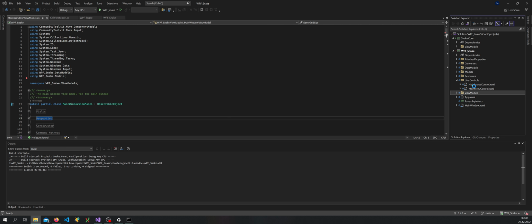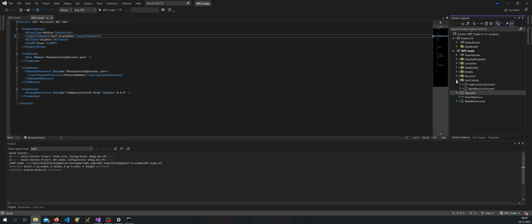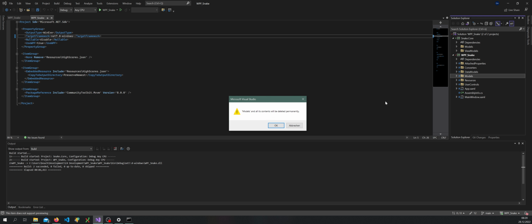The user controls are WPF specific. The resources are specific to this application, and that should not go in the core library. The models, we can move those over, and we'll delete those here.